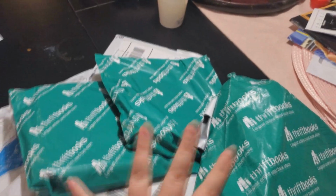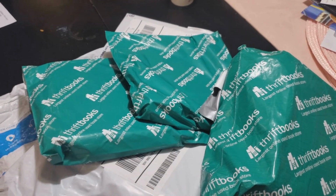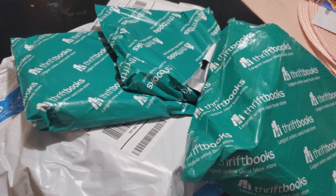So most of these are all books. I am so close, you guys, to having all of the Nancy Drew books. I need 4 more in my collection and I will have them all. But I'm not kidding, those last 4 books are gonna cost some money to track down, because for some reason those 4 books that I need are one of the rarer ones, and I don't even want a super first edition version or something. I just want a copy of the book, but I think I'm gonna have to spend some money on those last 4 books.